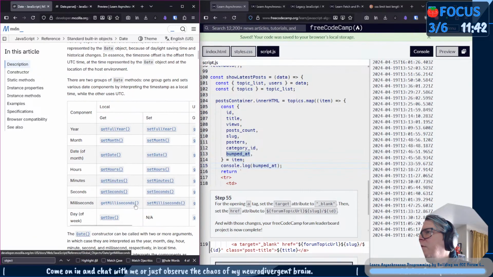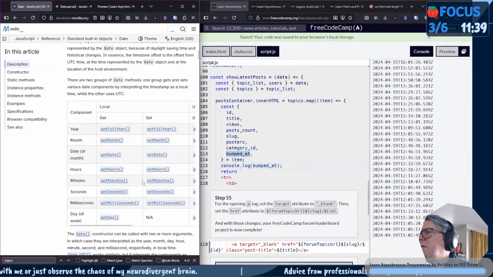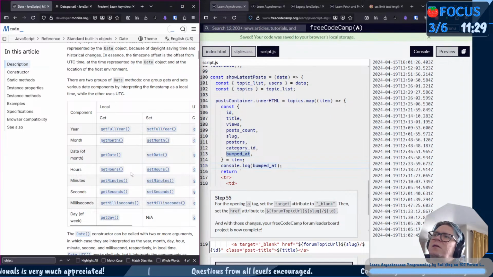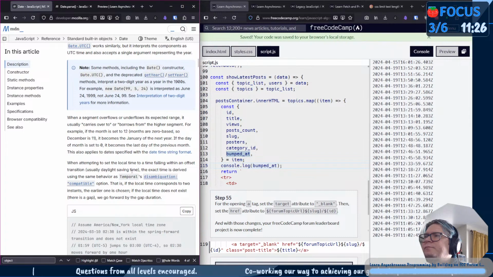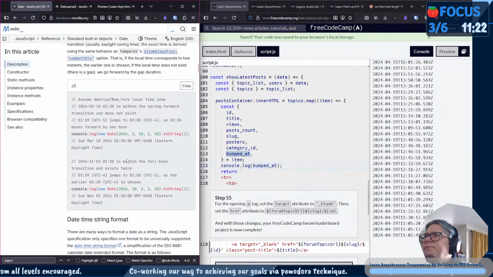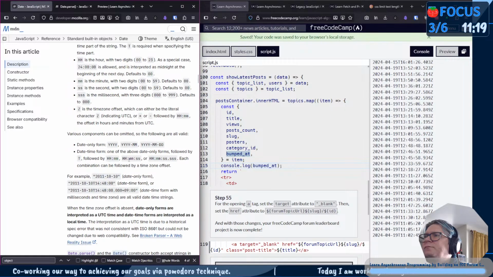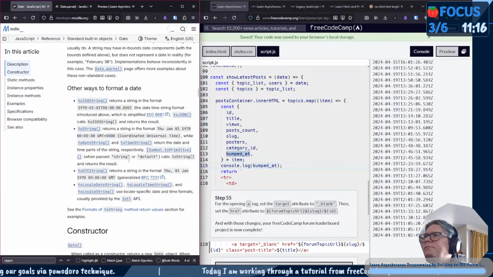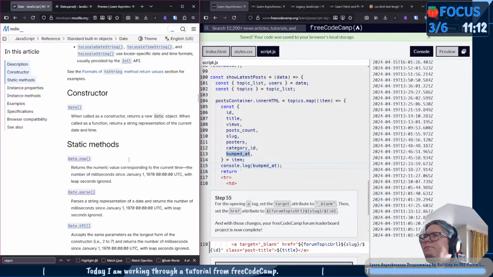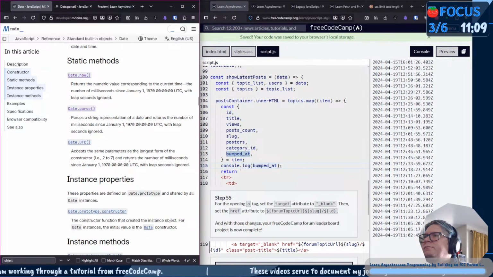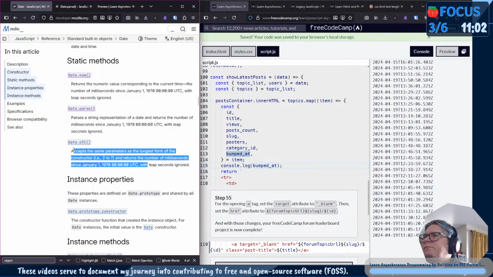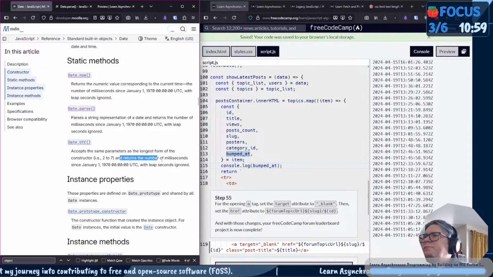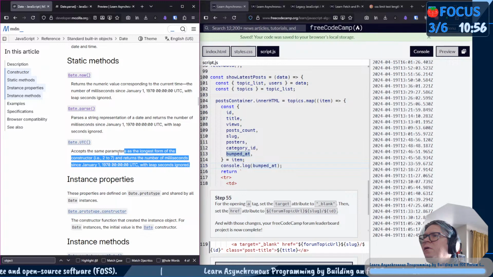You can use a timestamp, and then we can use UTC.